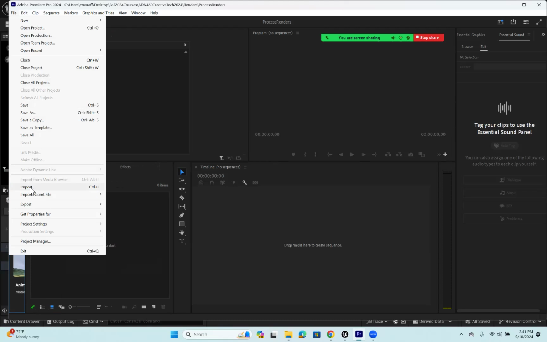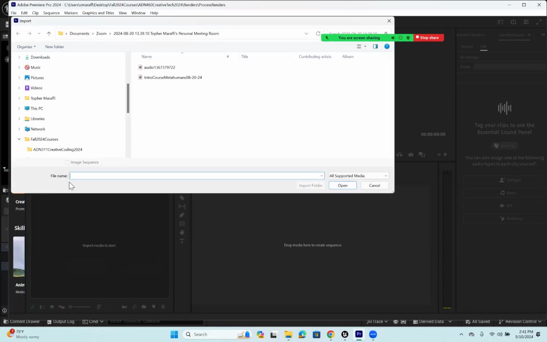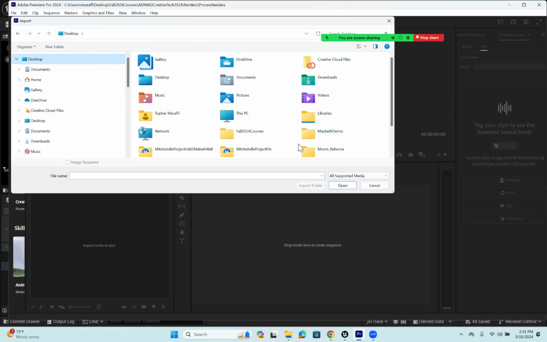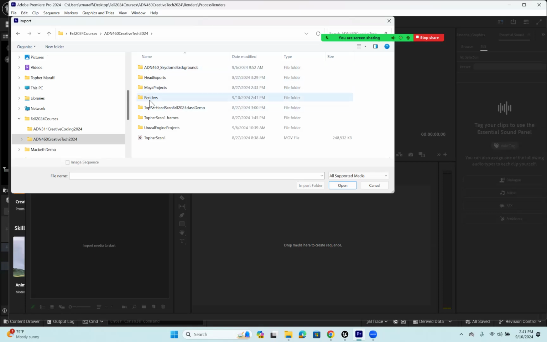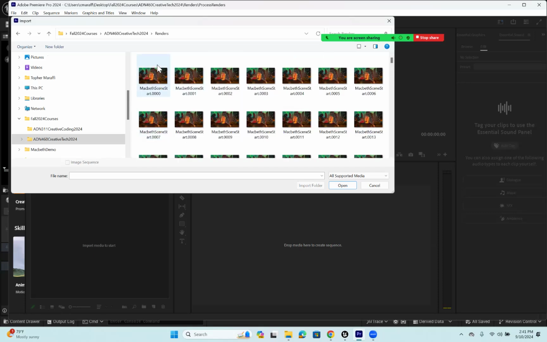So I'm going to the file menu and importing, and find my renders folder, and find the first frame. In my case, and probably everybody's, it's going to be frame 0, 0, 0, 0, 0. And then the most important thing, you've got to check this little image sequence button down here.